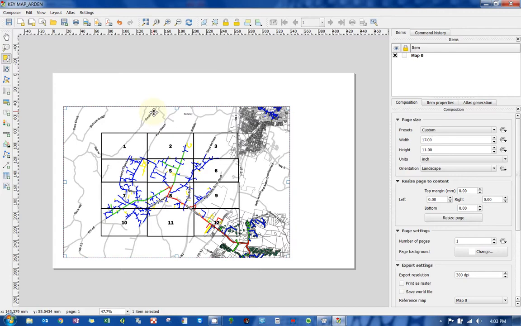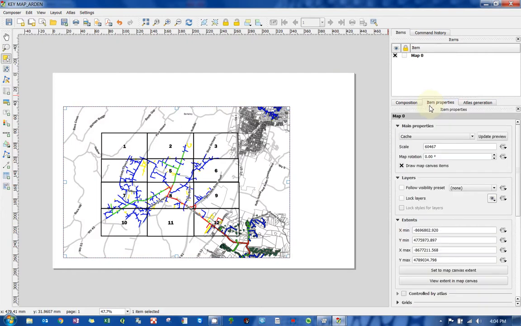Now, I would suggest that you play with the scale a little bit in order to get this key map to show the information you want to show, but you don't need a lot of extra information. See, we're showing probably more information along the borders outside the circuit than we need to show. And the way you adjust that is just go over to your items property tab, and since this is an item, it's a map, we're going to change the scale, and we're just going to play with it.